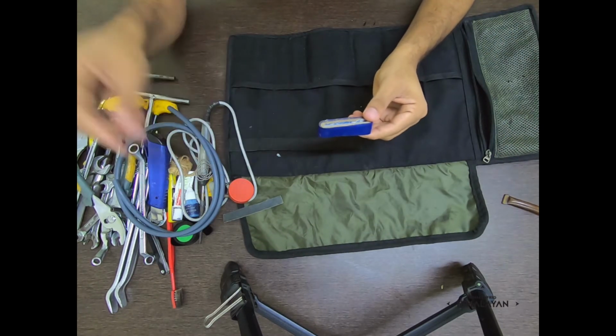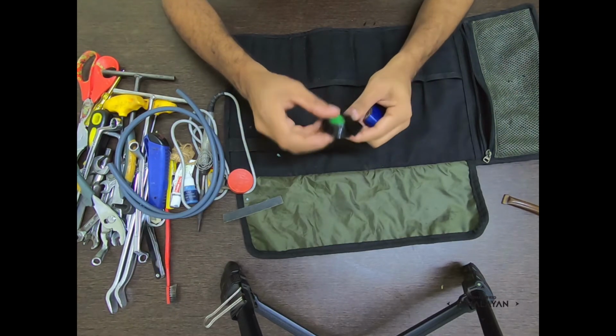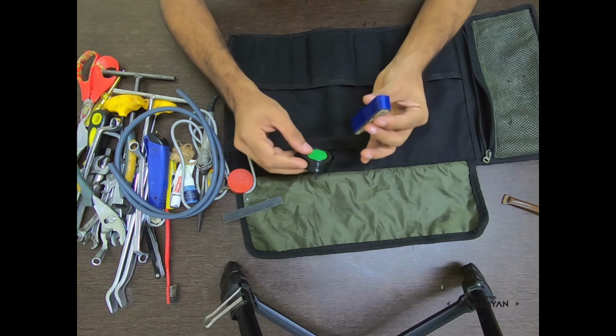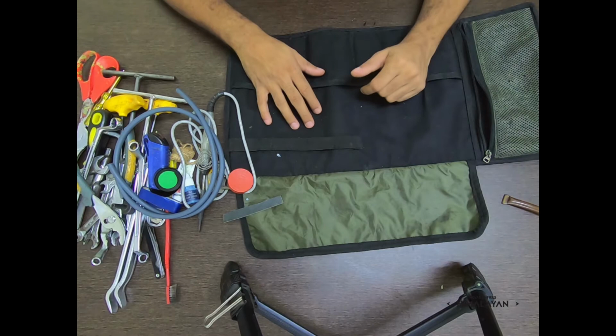Again, insulation tape over the Teflon tape, or whatever it is that you want to call this. I think it's electrical tape on top of which you have insulation tape. So that's the whole lot.